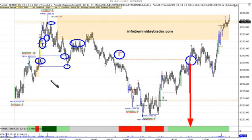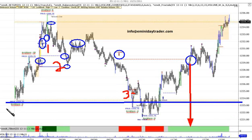So this is the first trade. This is the second one. We had a third trade here, which was a short trade, but we didn't take this because, of course, I had been mentioning the 23 to 24 area as support/resistance, and you can see that early in the session the market rested just above it. So as a result, we did not take this short trade here into that barrier. But what we did do for our third trade is take this long trade that was triggered right here. It did move up a point and a quarter before it backed off, so that trade turned out to be a break-even trade.